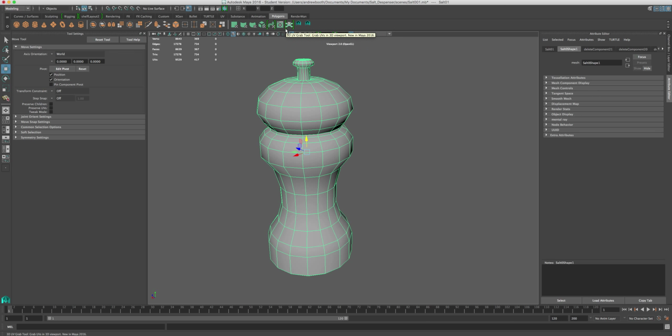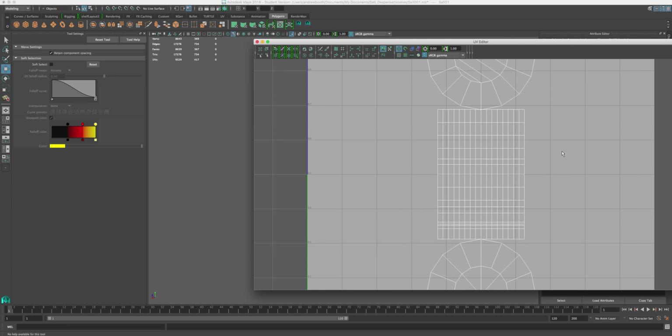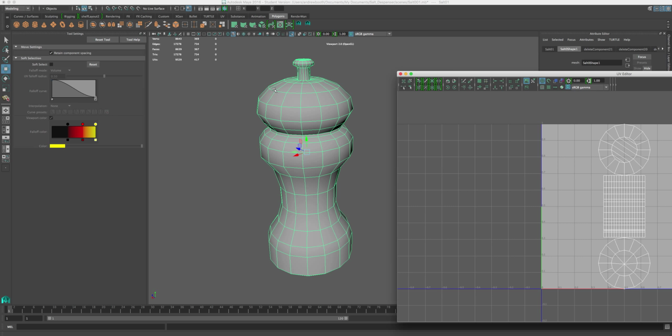It's simple to understand. If I open the editor by clicking that button, you'll see a layout like this. This is UV. In the 3D world, we refer to the axes as XYZ.